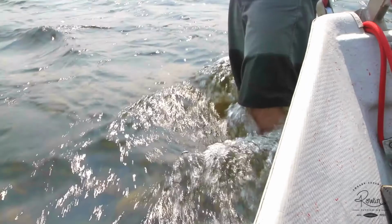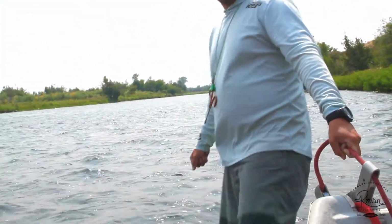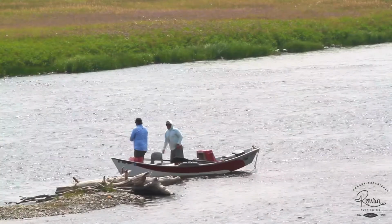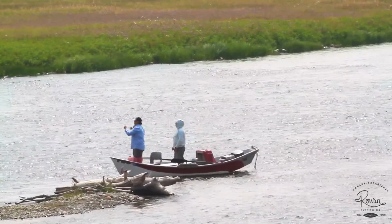What I see on occasion is guides getting tipped based on the number of fish the clients caught throughout the day. Now, things you've got to ask yourself: did he work hard? Did he do everything possible? Did he go above and beyond to try to put you on fish? If so, I would say yeah, he probably deserves a good tip, because it is fishing. We can't control the fish. We spend a lot of time on the water to minimize that gap between catching and not catching fish, but some days there are just tough days out there, and there's nothing we can do about it.